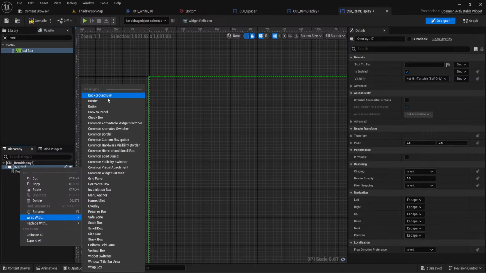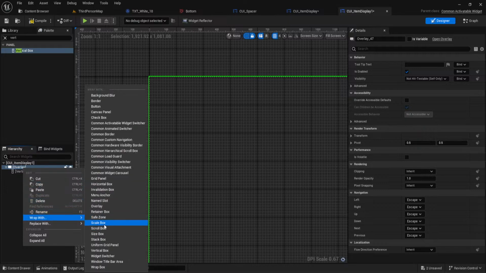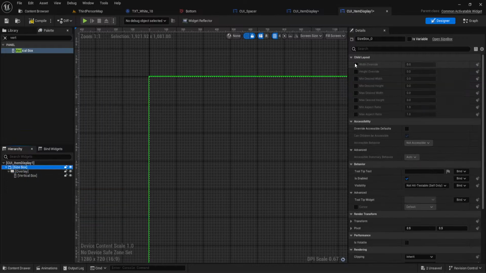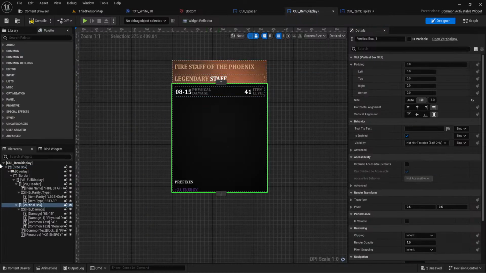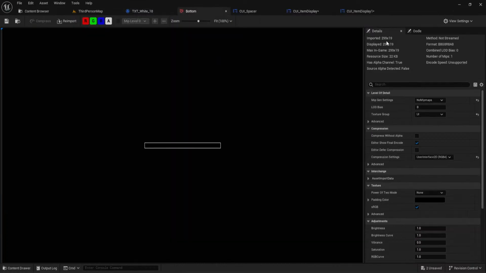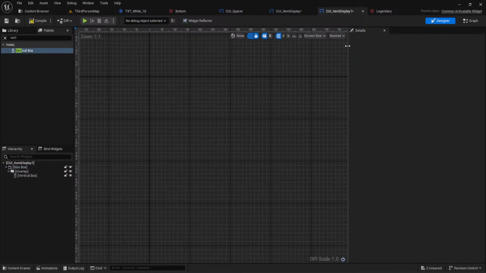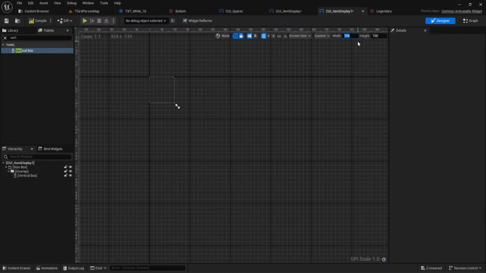I will do a wrap with a size box because I do want to control how fat it gets. I think right now, not this image. Let's go to the legendary image. About 312 should be the fattest we let it get. Let's go to custom, 312, and height we'll just do like 500 right now.